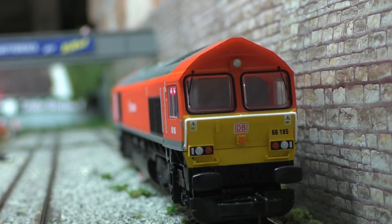So now we've put the model on the track, so we can have a little look at the details. Now, yeah, on first glance, it's actually really nice. We got the DB logo in the middle. We got the number, which is 66185. We've got non-working lights there, painted. If you're on a budget, I don't suppose the lights not working is a problem. It certainly isn't to me anyway.